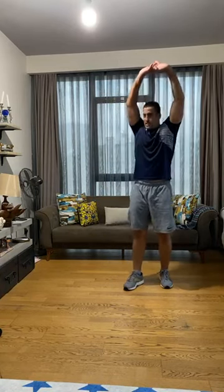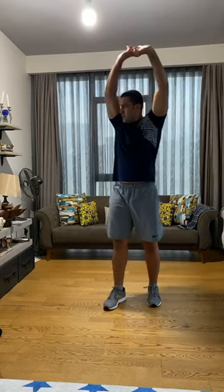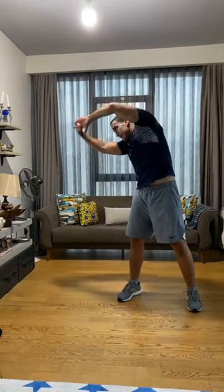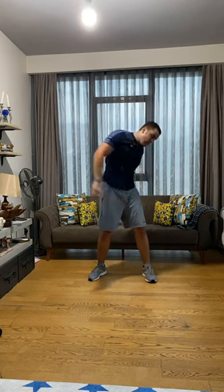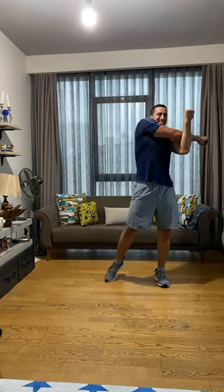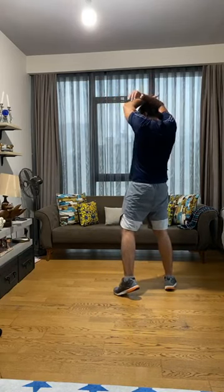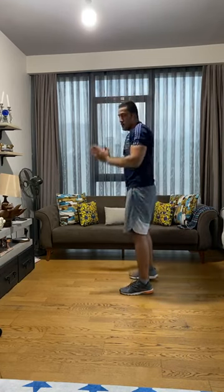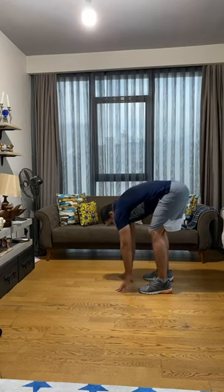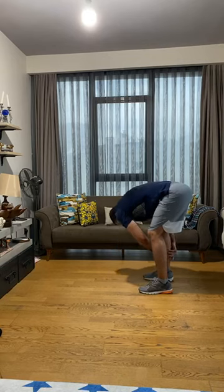Very good. Now we are going to do the cool down, okay? Squeeze your hands. Very good. Go to the right. Change to the left. Change. Very good. Squeeze your back. Change. Put your hands on the floor. Don't make your knee straight. You have to bend a little bit. Very good. Go to right side. Left side.